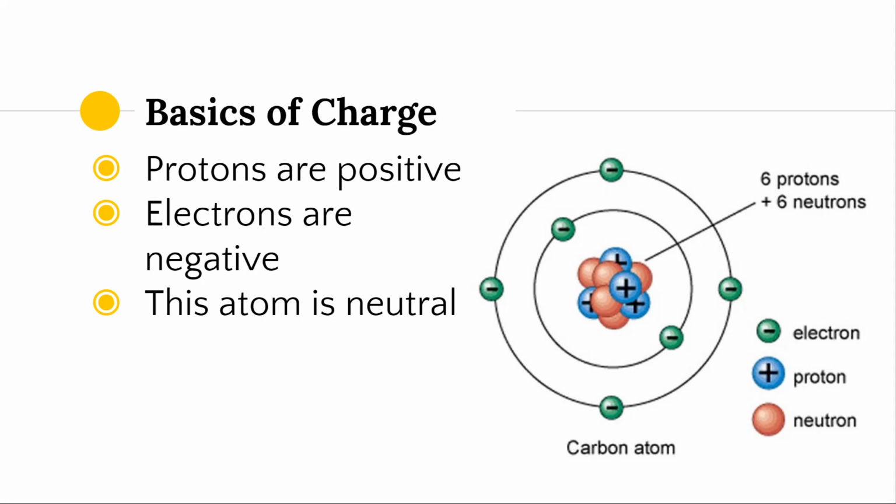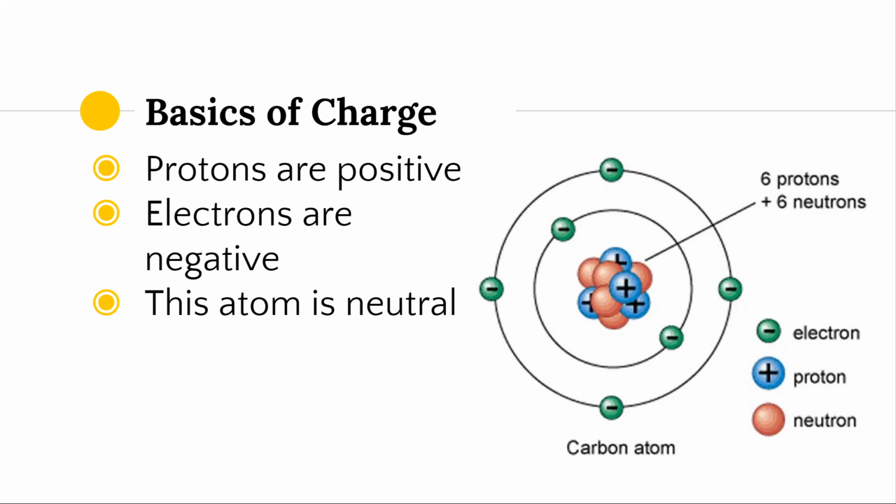So when we talk about charge, obviously we are going to have to go all the way back to the structure of the atom and the particles that make an atom have charge and therefore make a group of atoms or any material have charge, and that is protons, electrons, and neutrons, although the neutrons aren't really going to play a role here because they're neutral. But you do need to know that protons are positively charged and that electrons are negatively charged, and we are almost exclusively going to be talking about the electrons whenever we're talking about all of the units that we do. Because again, those charges that those objects obtain are because they gain or lose electrons.